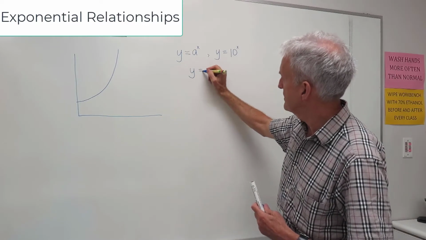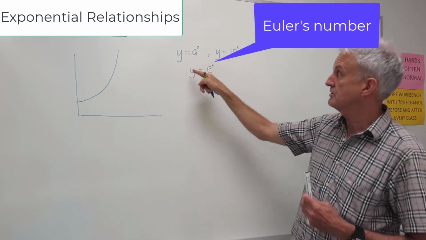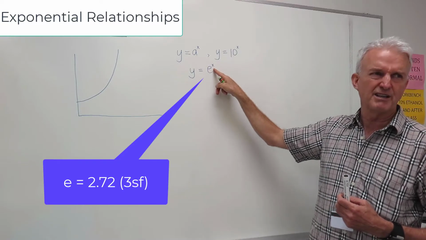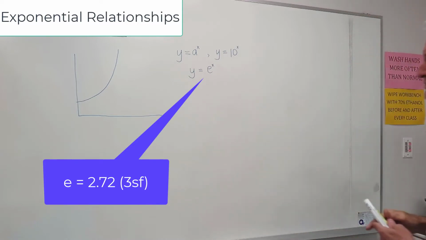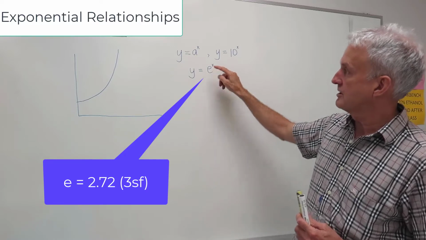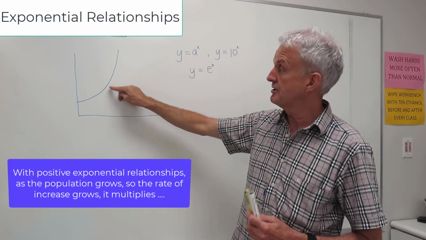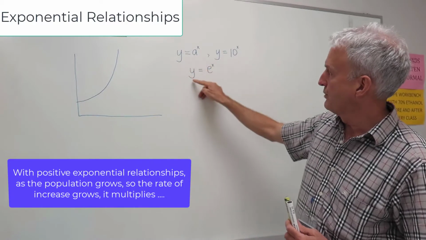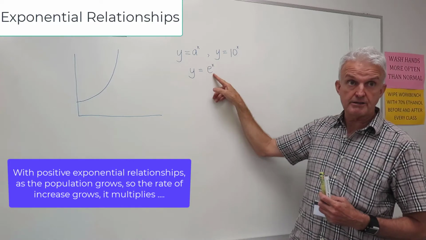However, it turns out that there's a very useful function using the base e, the exponential number. This is actually the most versatile form, where e is Euler's number and it equals about 2.7. It's a little bit like pi, a mathematical constant. It has the unique property that the slope, which is the rate of change at any point in the function, is equal to the magnitude of the function at that point. So the preferred model is in the form y equals e to the x.